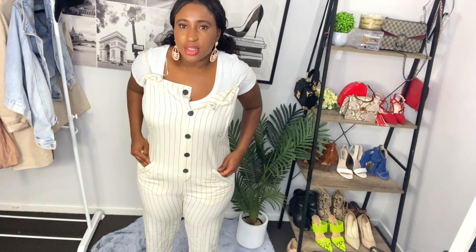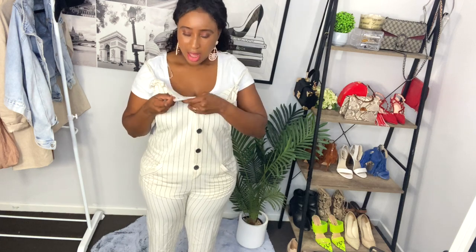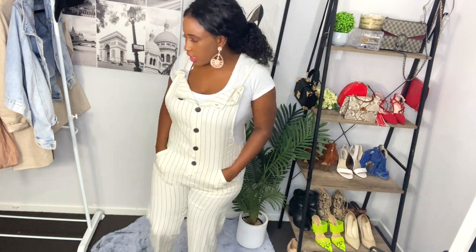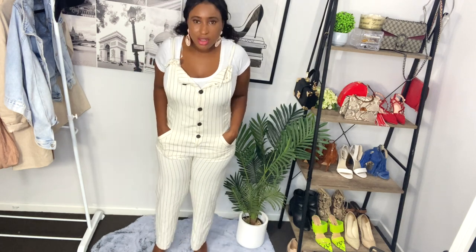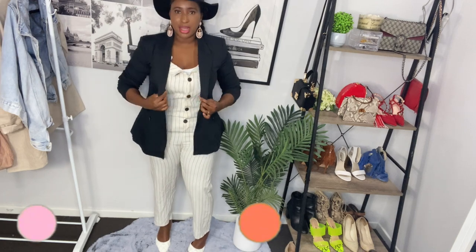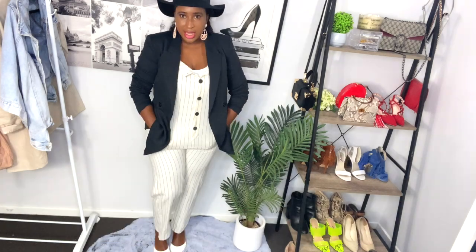Tying it up in a knot just changes the look. It's a nice summer look, it's so nice on me. I just paired it with my white t-shirt. If you want to check my video out about styling a basic white t-shirt in many ways — I like this. Look at this nice robe just outside here, it's got two pockets on the side. I'm gonna switch it on and see how it looks.